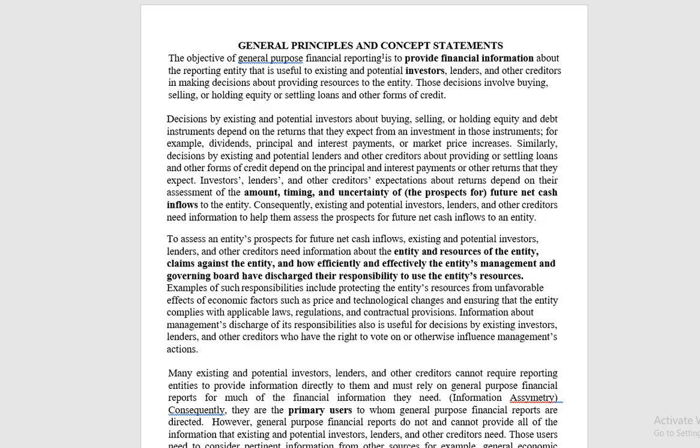Welcome to a review of some general principles, specifically of accounting, and really we're taking this from the concept statement. So this is the overall outline where the FASB set up back when they began making accounting principles. It's been updated multiple times since then, but it becomes kind of the backbone of how the FASB makes their decisions about specific rules and about specific instances. And so this is kind of the guideline they follow.